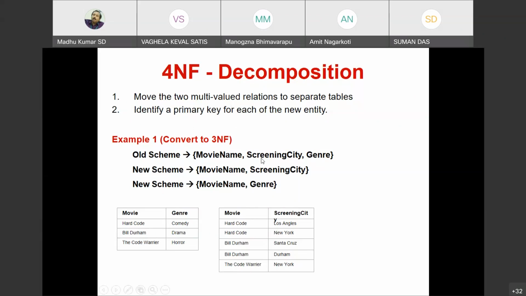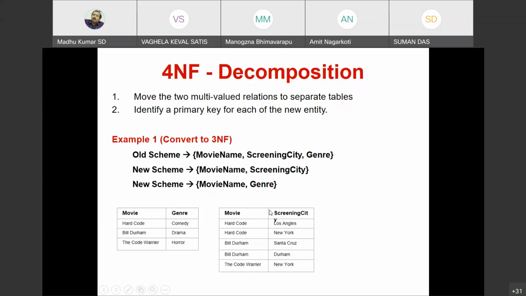So we have the table movie name, screening city, and genre. This can be divided into two smaller tables, that is movie name and screening city, and movie name and genre. These two are in 4NF because there is only one multi-value dependency: movie determines genre, or movie determines screening city.